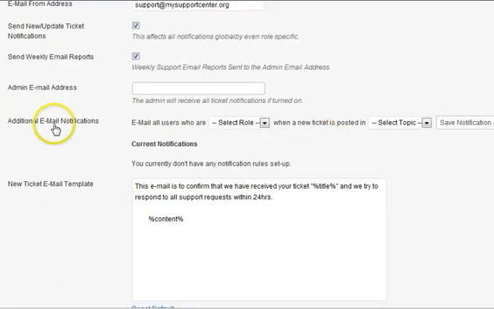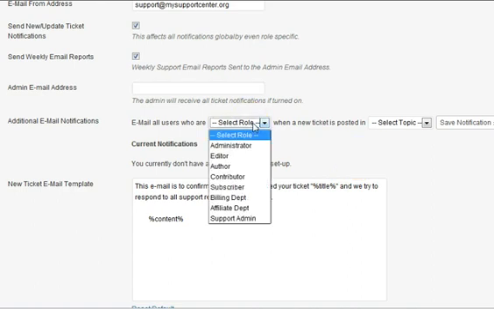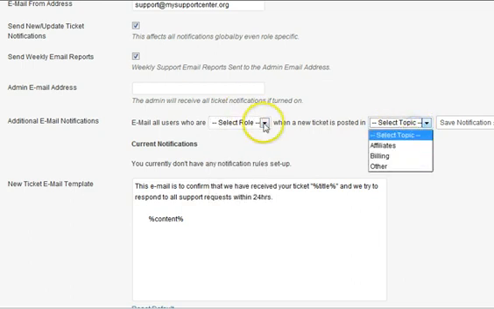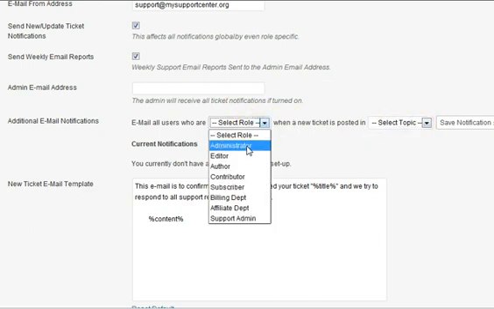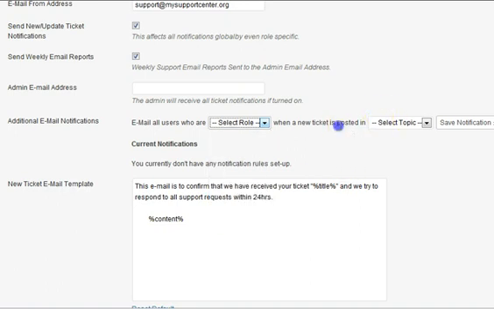You can create roles as well, so you can define a little bit better where the tickets are sent for a role. So you can say when a ticket is posted in this topic, such as affiliates, we're going to notify the admin people, or the billing people, or the affiliate department. The roles are a very common function in support. So you can just leave it on a general basis.